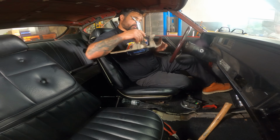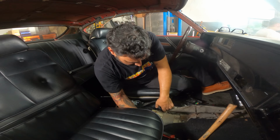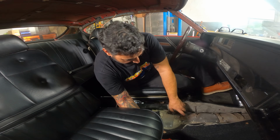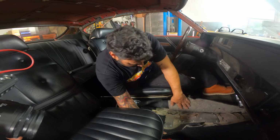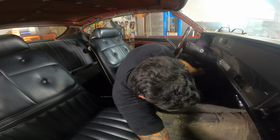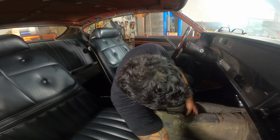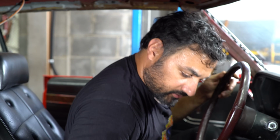All right, it's just that easy. Grab that guy. Found some not so great metal work down here. It's not really how you want to repair metal. I don't know if this is a rust scenario or this was like a 4-speed hump, or very steampunk. If you were to take this car to like Burning Man or something, they would think it was sick. Usually I just like to weld it back together and then put some seam sealer over it. This is different than that.